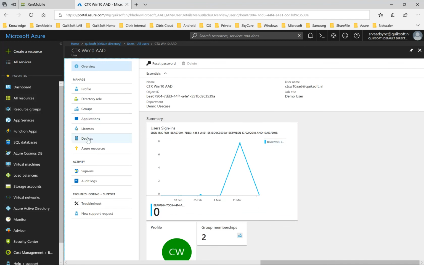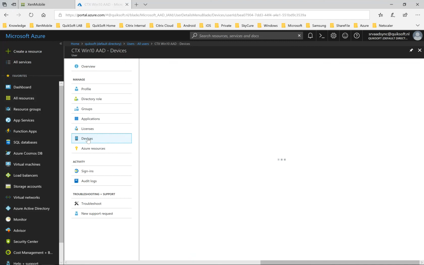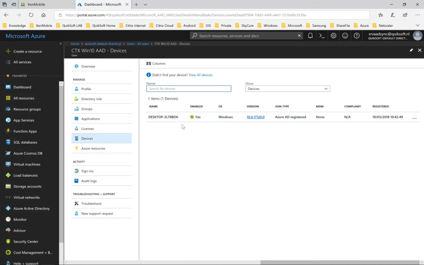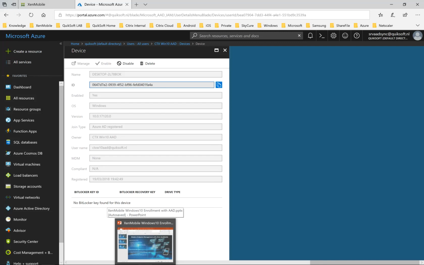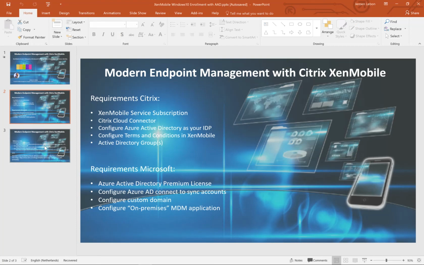And if it's correct on the devices, it would show me now my desktop. So success, it all works, enrolled, and that's it basically. So later on I will try to do a recording where the onboarding is an out-of-the-box experience with Microsoft Autopilot. But for now, this is it.